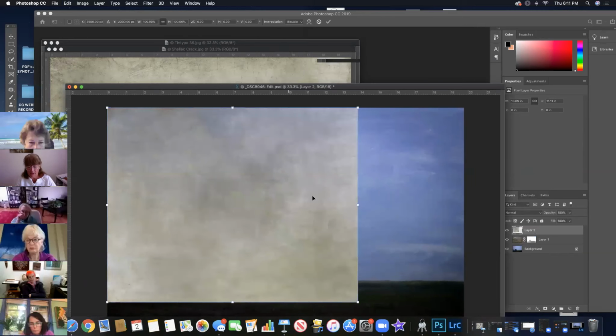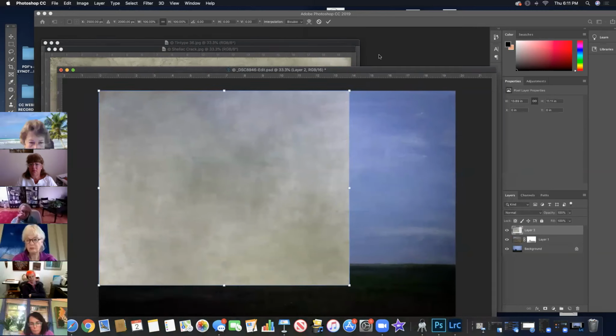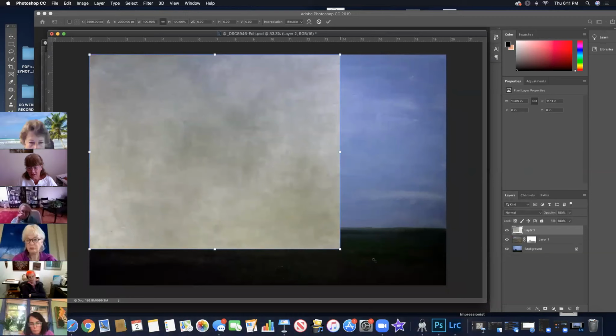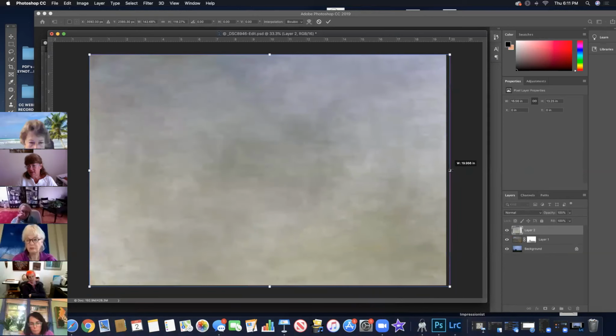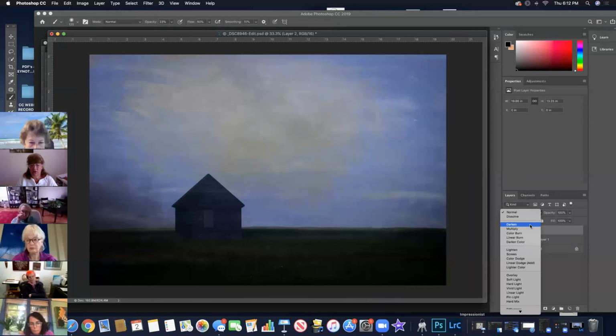I'm going to go Command T. I'm going to move my window back up here so I can see it. I'll pull this out, hold my Shift key and pull that out to the side, which changes the ratio. Click my check mark and say OK. And now I'm going to look and see.